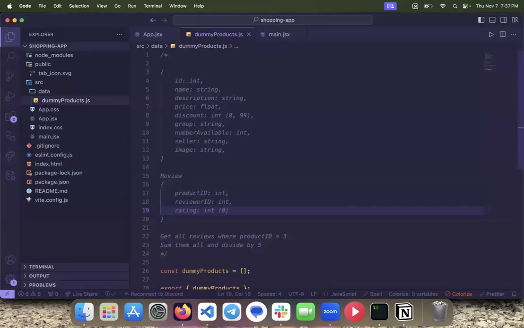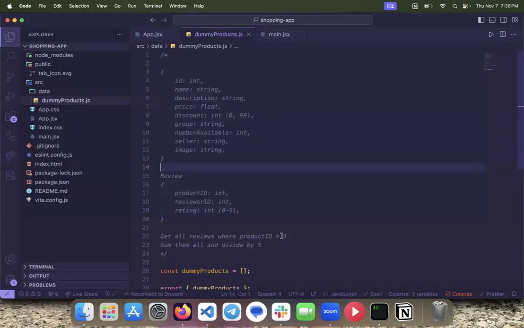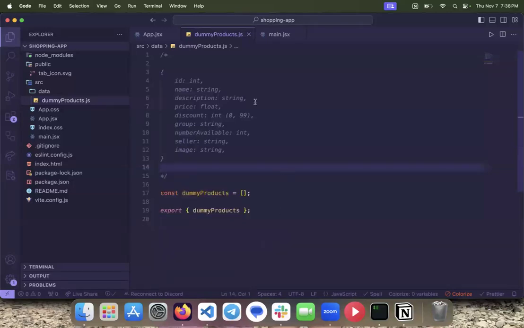And this would be our rating from 0 to 5 stars, something like that. So also a great consideration and something we would definitely want on our platform, but I'm going to leave this out for now just so that we don't have any extra data models hanging around, just for simplicity. All right, I see one more question.